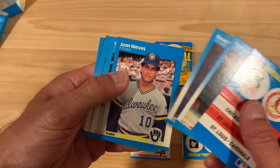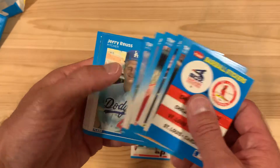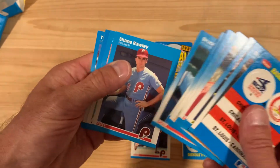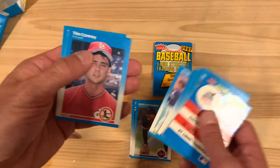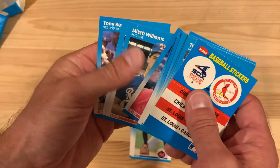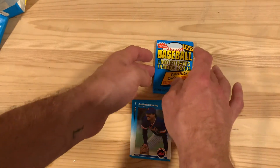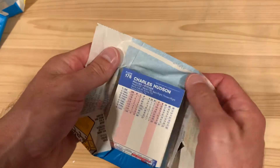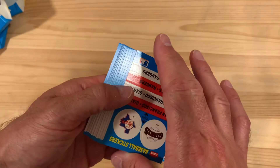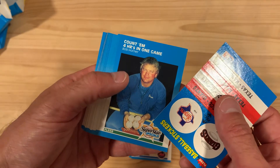These look great. Just to think how old these are and how long these have been sitting in this pack. Keith Hernandez. Mitch Williams — just gotta be a rookie card there, I would think. And it's funny because 1987 Topps holds virtually no mystique for me. I've opened millions of those cards — I feel like there's wood borders, which I love by the way — but this feels like a new one for me. Bob Horner — four home runs in one game, wow.